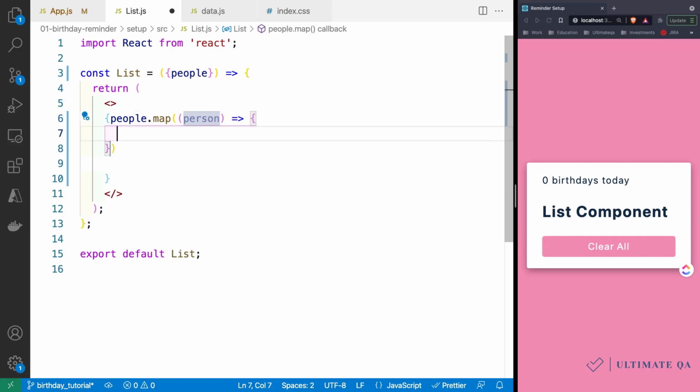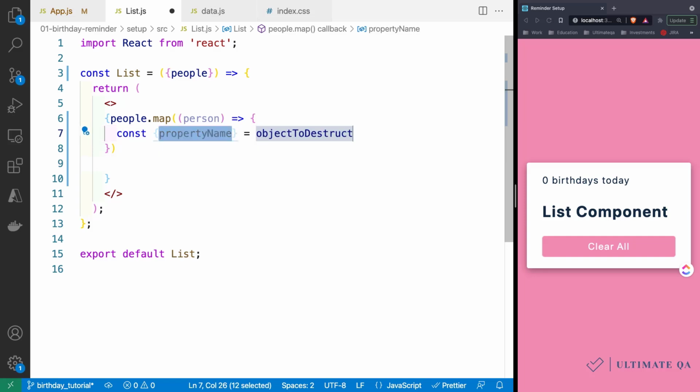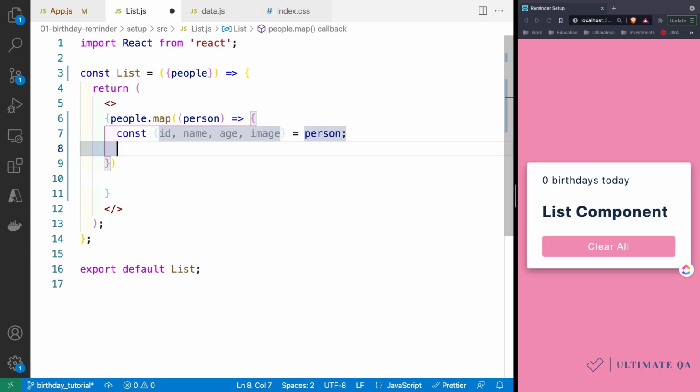And for every single person, we can destructure that object. Have a destructured object, and it's just going to take in each of the properties of our person. So we got the ID. There you go. Next, we're going to want to return the component.